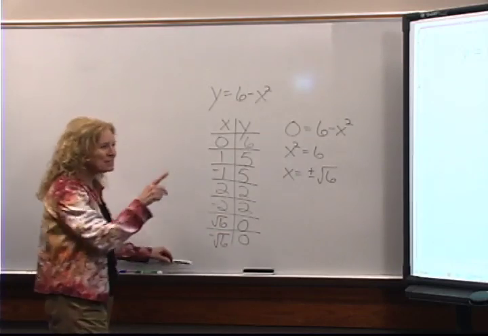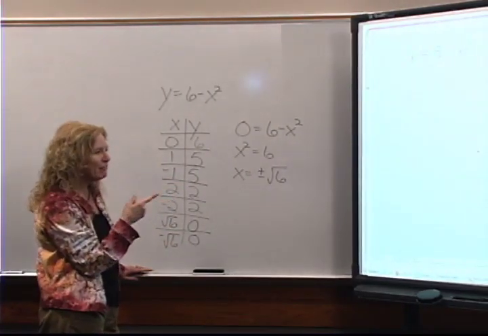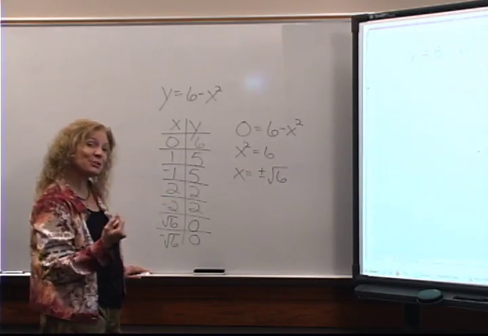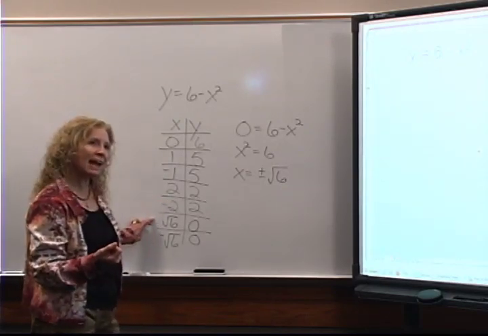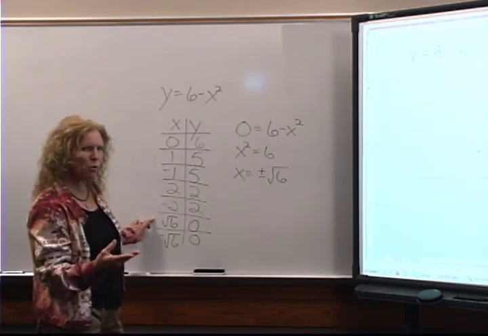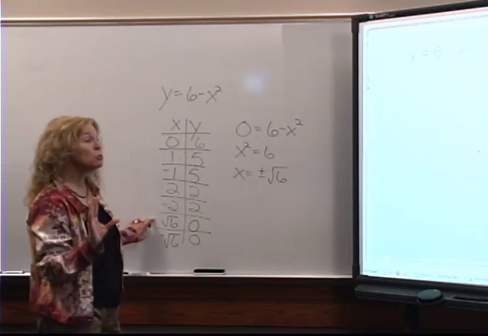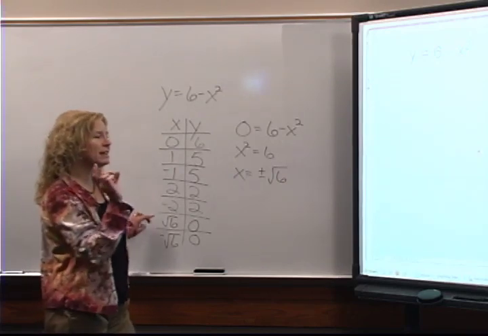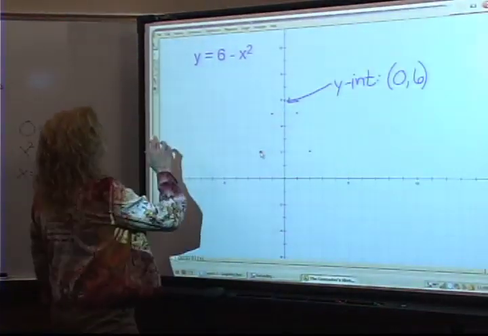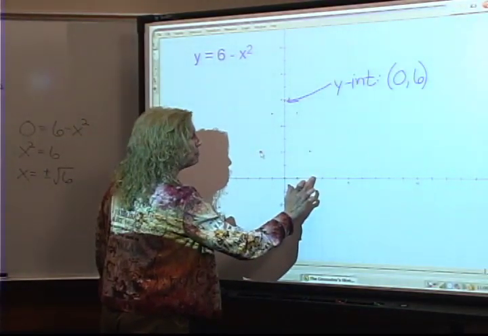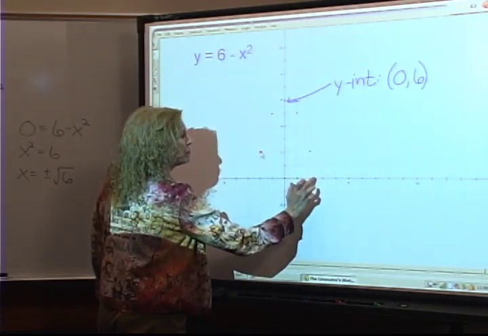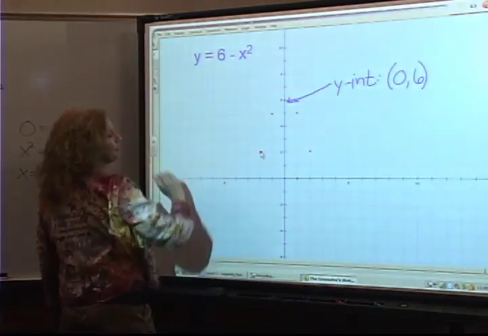Okay, now when it comes time to graph it though, they kind of forgot to tell me where square root of 6 was on the number line. But what you can do is turn on your common sense. You know it has to be between 2 and 3. Would you agree to that? Because 2 squared is 4 and 3 squared is 9. So you at least know that it's falling somewhere between 2 and 3. And if you'd like, you can get a calculator and get a better approximation. It's around 2.4.